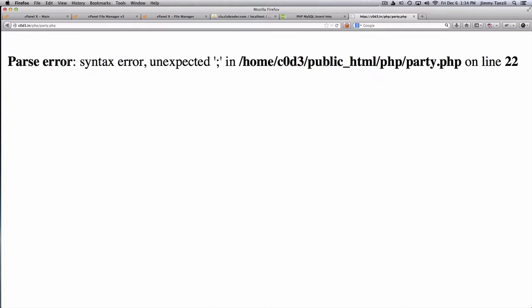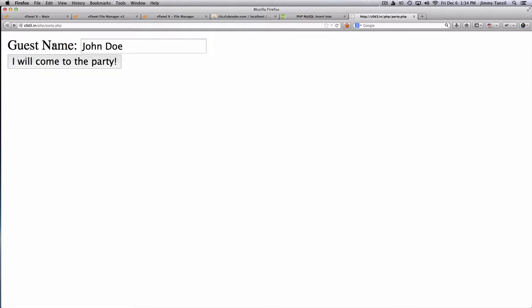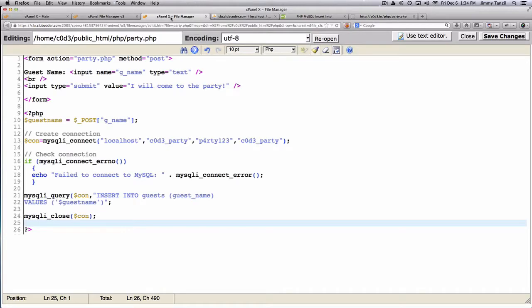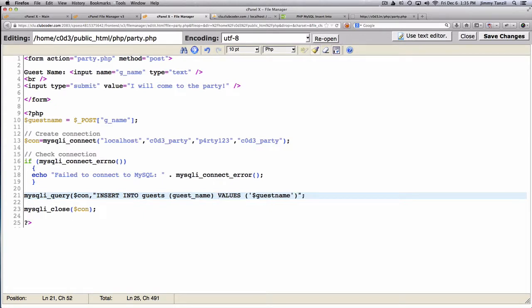But wait, before we do that, oops, we have a syntax error as well on line 22. Let's check that. If I go back and go here, line number 22, it says we don't have a semicolon, probably because this is like that, right? Insert into guests, guest name, value, guest name.